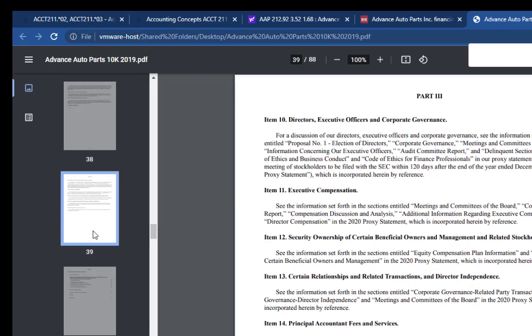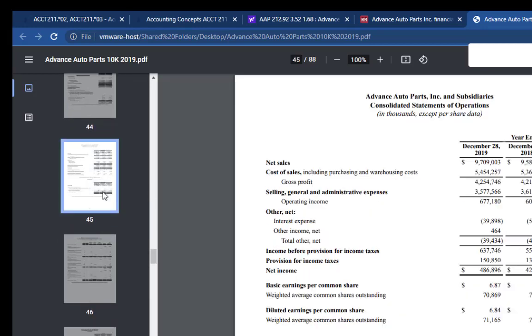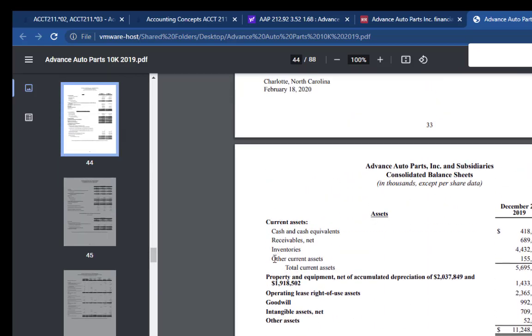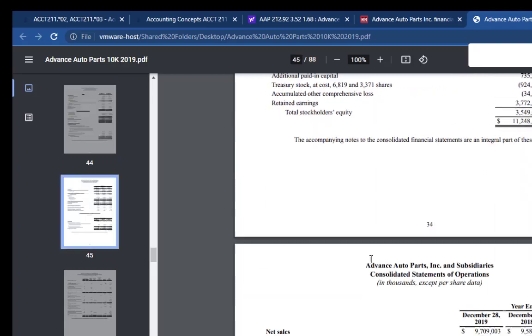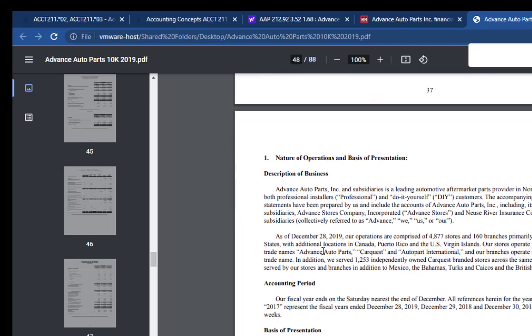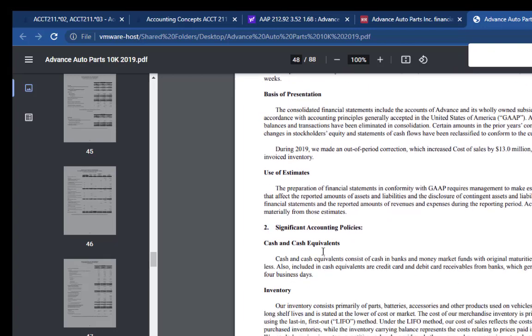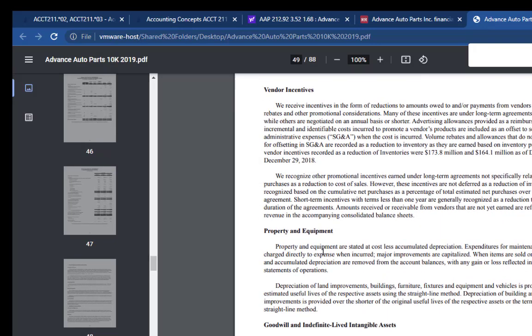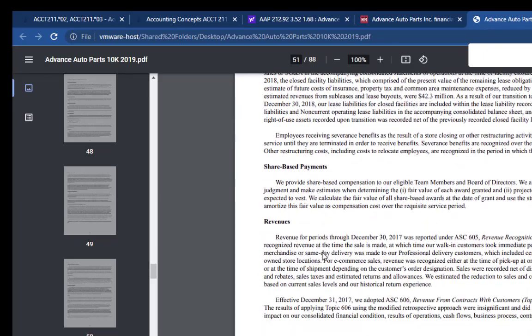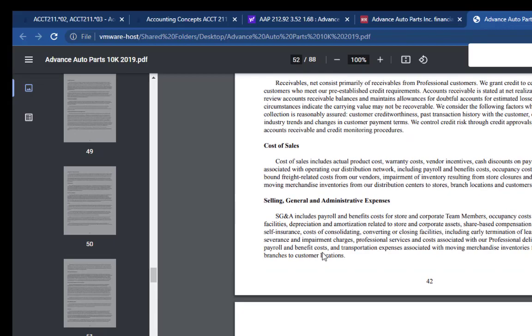So what I'm going to do now is find the notes to the financial statements. Some of you may find yours easier than this is taking. This is difficult. All right, so you notice that here I am on my financial statements, and here is my balance sheet. What I'm looking for is whether they detailed out this other current assets, to see if I have any prepaid expenses in there. So I'm going to go down here, and at the end of the financial statements, I'm going to get to what we call the footnotes. They are pretty much in order of the balance sheet. I'm just going to sort of look through here.